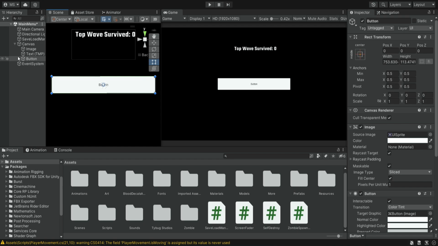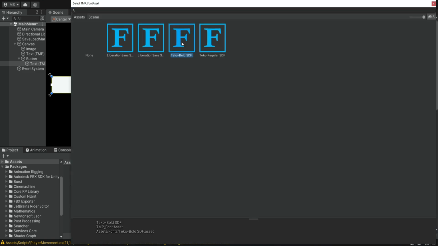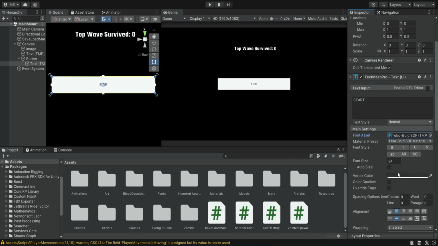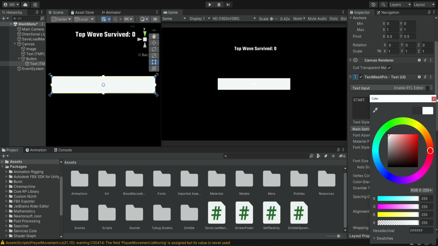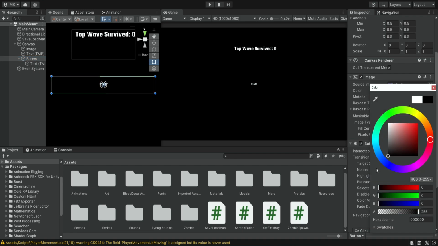We're going to change the text inside to be start. We're going to change the font to our font. We're going to change the color of the text to white. And the inside of the button is going to be black.